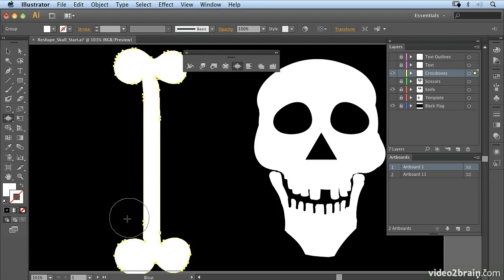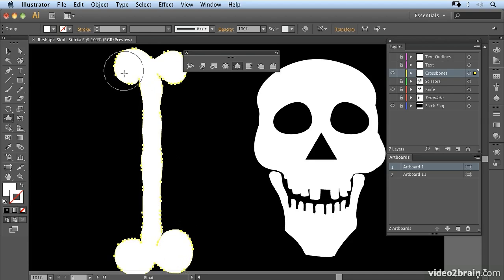So now I've created the ends of the bone. I also want to just fatten up this area a little bit and make it a little less uniform. So by fattening up some of the areas on the bone itself, I can make it look a little less straight, if you like, a little bit more bent in areas. And we're also going to bloat up this area here as well. So make one side of the bone bigger than the other. Okay, and we'll do that here as well.